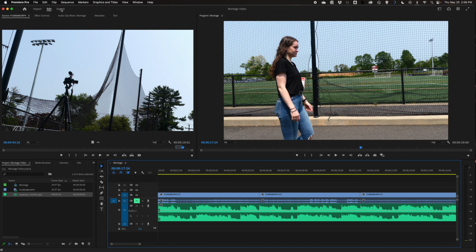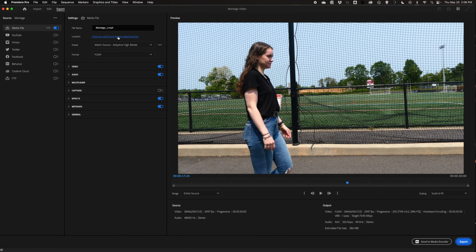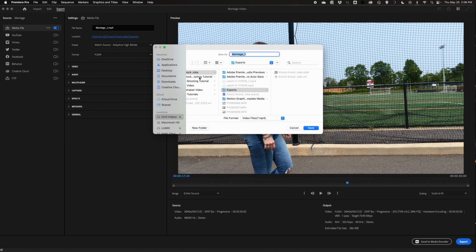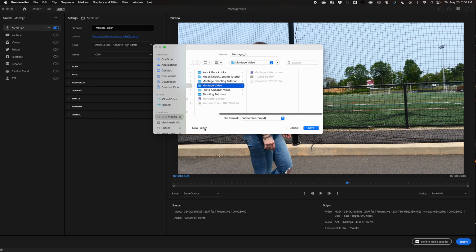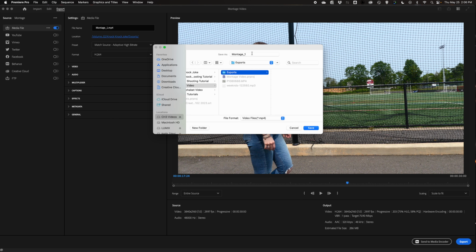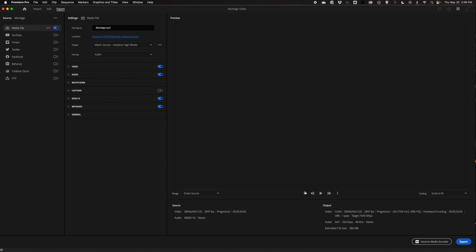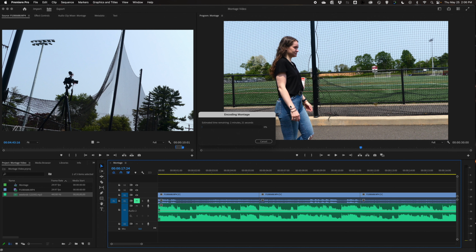We're going to do the same process as we did with the knock knock joke. I'm going to go to export and then make sure again we navigate to where we want to export it to. So I'm going to go back and I'm going to do here. I'm going to create a folder for exports. Go ahead and hit save and then hit export. We don't need anything else. We're just going to leave everything how it is by default and hit export.